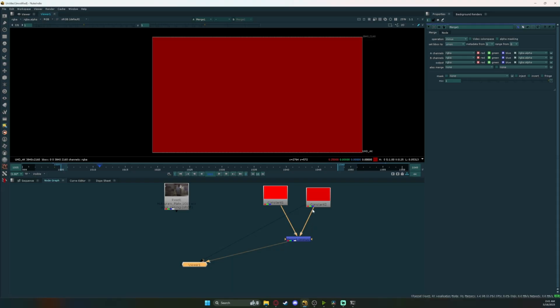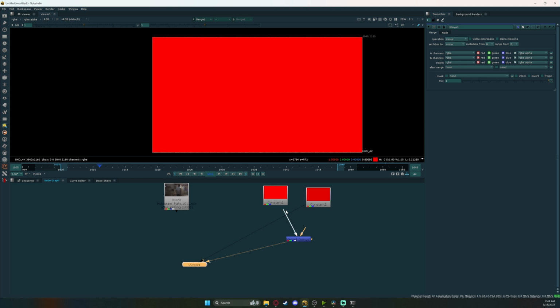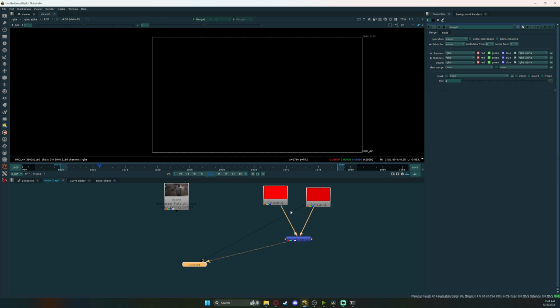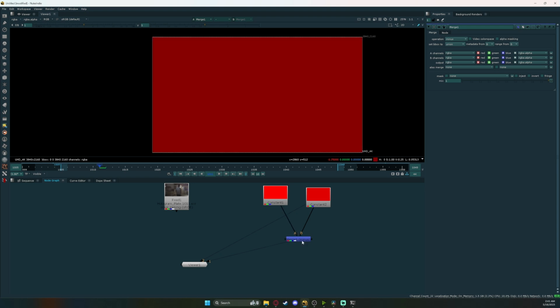But just like you probably learned in high school, the order of operations matters. Switching them around and you'll end up with a black image with a red value of negative 0.25, which isn't what we're looking for. As long as you remember that merge nodes work in alphabetical order, you should be good. Here, it's A minus B, and in the over node, it's A over B. It sounds simple, but even I've made the mistake of plugging it in the wrong way and getting confused as to why my output wasn't what I expected it to be.